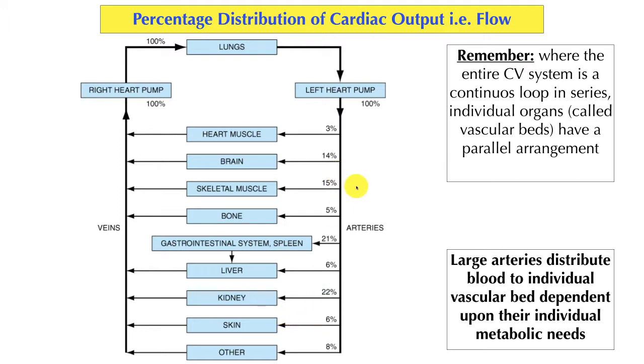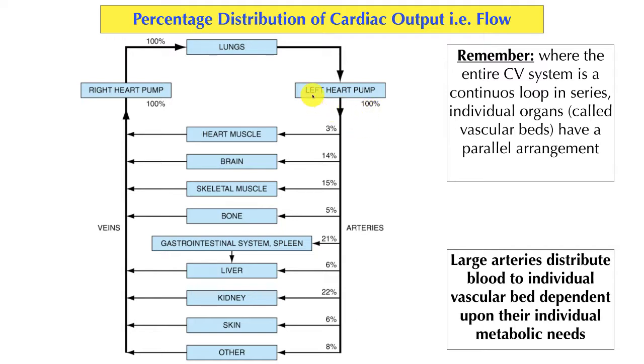Parallel arrangement has multiple benefits over a series arrangement. In a series arrangement, blood would flow from one organ to the next. If this was the case, then the proximal organ can withdraw all oxygen, leaving none for distal organs. So parallel arrangement ensures that every organ can control their individual blood flow, and all of these organs get the same quality of blood. If you add up these numbers, you get 100% of cardiac output.